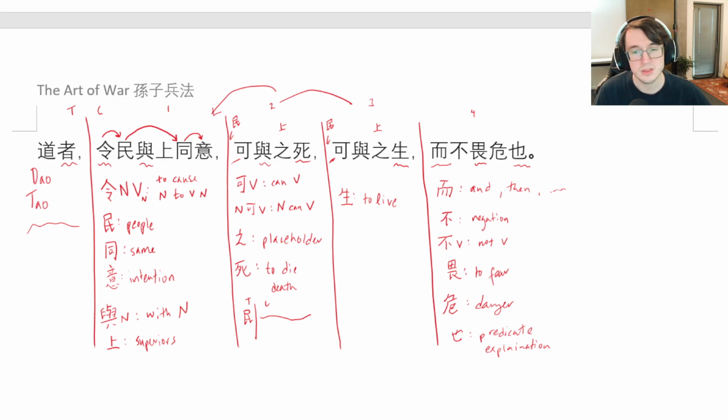And then in the next video, I'm going to very quickly go through the rest of them because the sentence structures of the subsequent entries are actually much more simple than this one. This is the one with the most grammar, and later on it'll be much more kind of A equals B. So we'll see that in the next video.